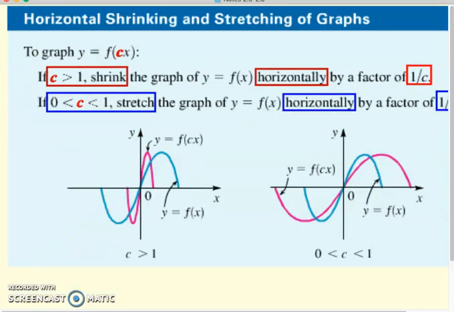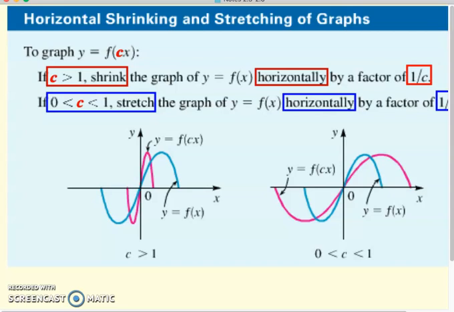And then lastly is the horizontal stretch and shrink, and they have a reciprocal effect. And that's, again, better when you see it in action, but when your c value is bigger than 1, it actually has an effect of 1 over c on the horizontal or on the x. So it'll shrink it down. And then when c is a number between 0 and 1, it'll actually stretch it.